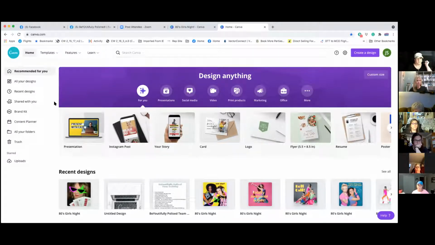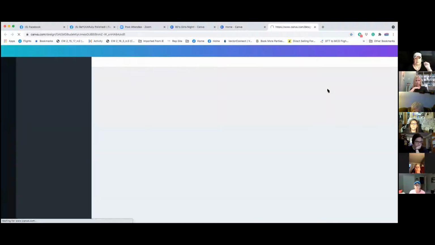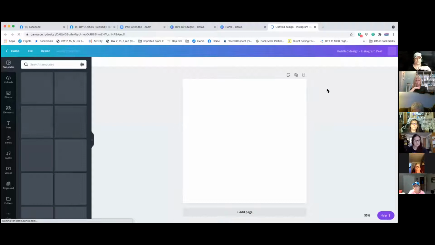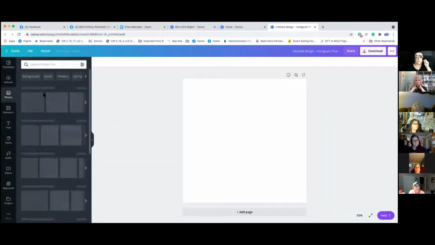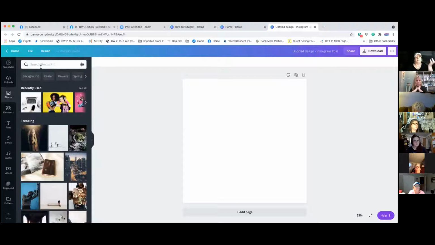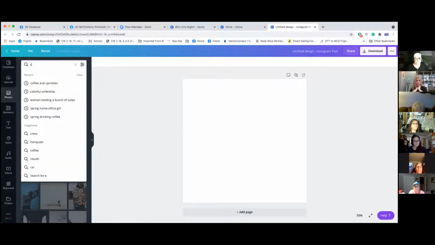Okay. So theming your graphics, just like I showed you with the 80s thing, to create a design and theme in Canva is almost a no-brainer, and you can't break this. You cannot break this product. You can click on whatever you want. You can always go to home, and that will get you back to the beginning, but you literally can't screw this up. You can't do anything wrong to Canva. So poke around in here and have fun with it. So say I was going to do like a dog theme party, or like you'll see I have coffee. So just say, we're going to do coffee.